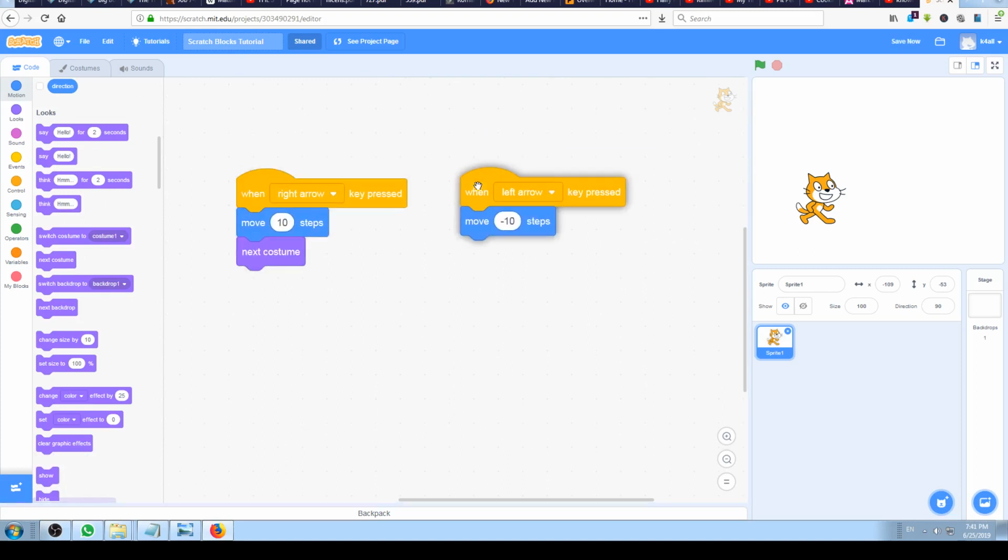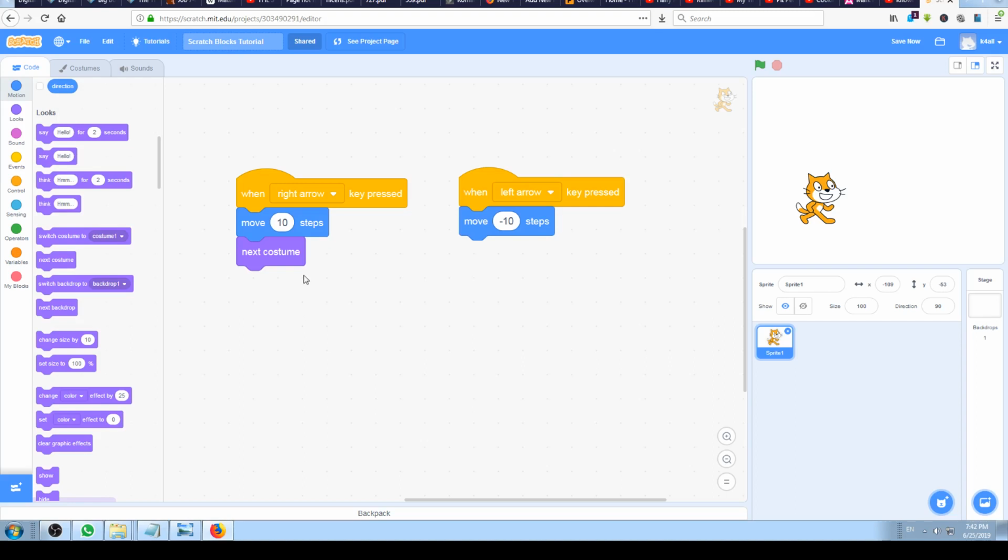Beneath the left arrow there is no next costume block, so Scratch just doesn't know. He doesn't care. He maybe thinks, okay, he wants it this way, so leave it this way. Who am I to do something for him if he doesn't tell me? That's how programs and computers work.